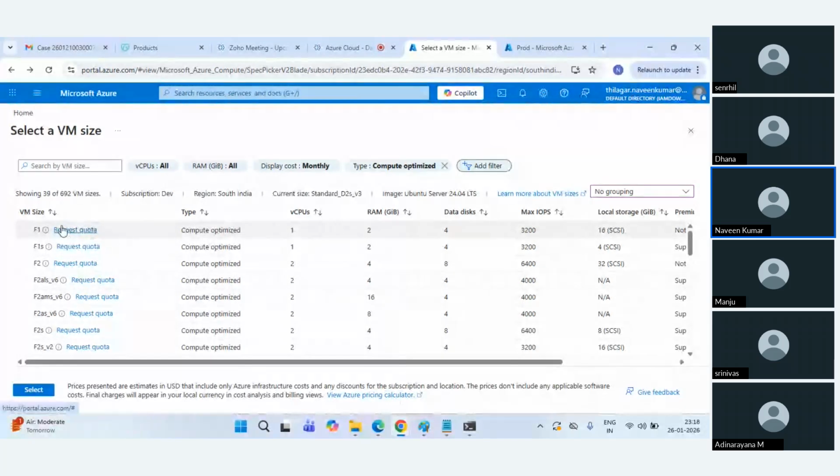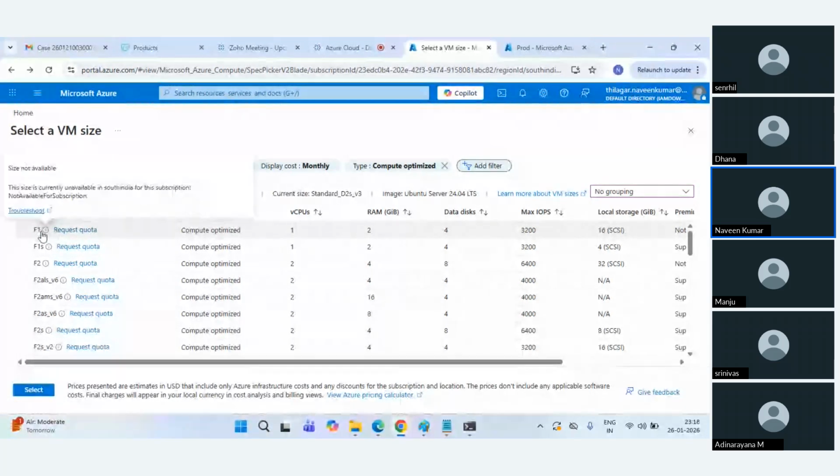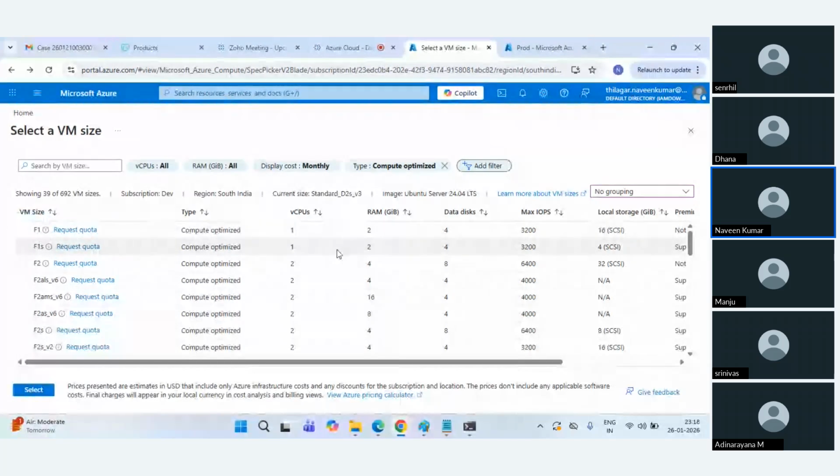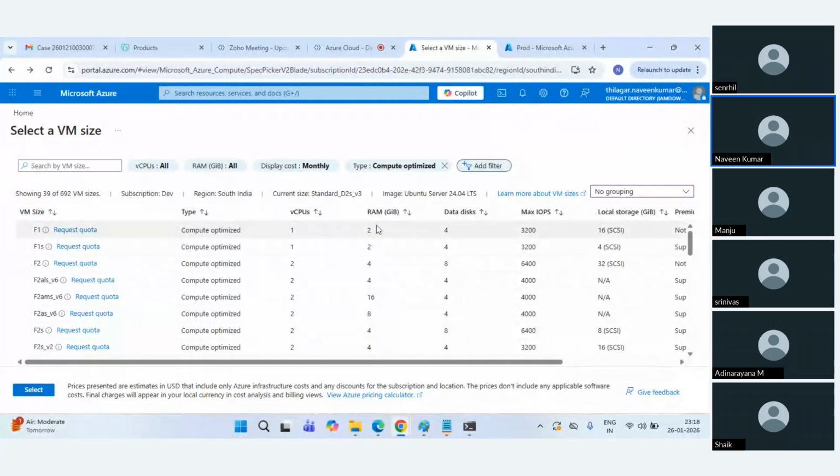So for this VM series, I have to request for quota. And the other details you see in this window are the type, what type of VM family we are checking, how many CPUs, how much RAM, and this talks about the data disk, which we'll see in a while. What this number indicates.